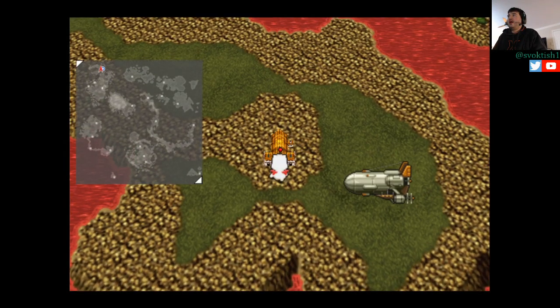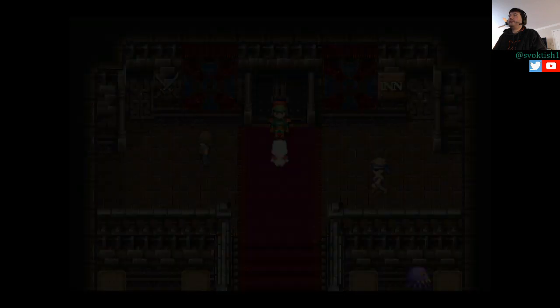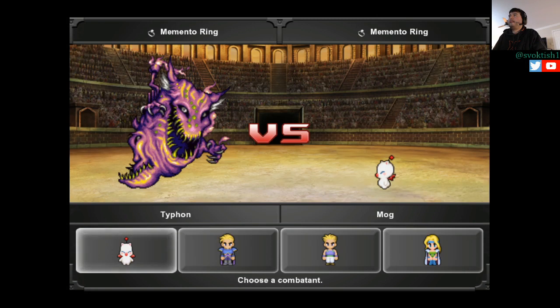Okay, you know what? The Colosseum is terrible, unless you know specifically what you want to do. There's only one other thing I want to try, a memento ring. Something tells me to do that. No. No.